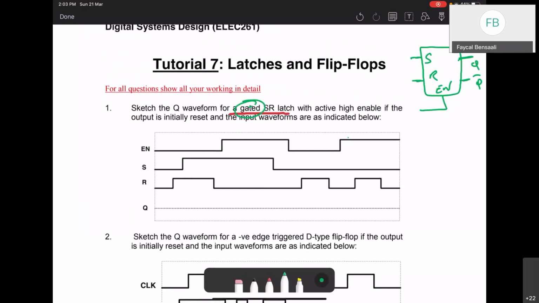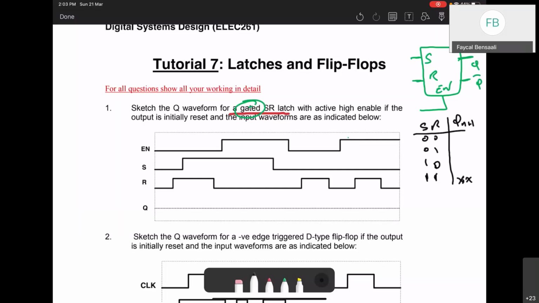And of course, you need to know how the SR latch works. I mean the truth table, basically: 0, 0, 0, 1, 1, 0, and 1, 1. Usually we talk about the next Q. What will be the next Q, depending on the current inputs S and R, and we may need to know the previous Q as well, the previous value of Q. For the SR latch, the case of 1, 1 is not allowed. So we shouldn't have this condition.